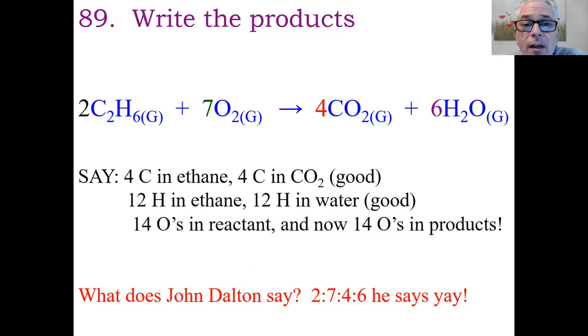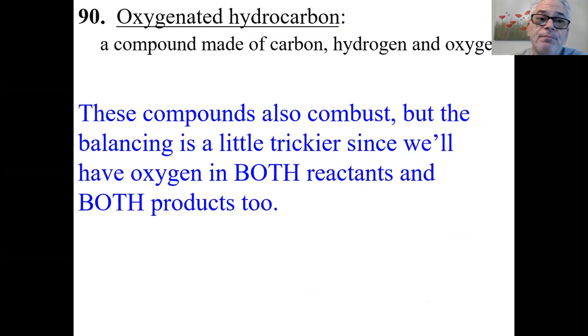Every single equation will balance. Why won't it balance? Well, if you write one of the skeleton formulas wrong, it may not balance. It might. You still might be able to get the proportions to work, but it won't be correct. Or you just lose count. But most importantly, if it gets bigger and bigger and bigger, you might actually get something that's balanced, but not in the lowest or most reduced form. So you always do the John Dalton check at the end to make sure your ratio is really at the lowest level.